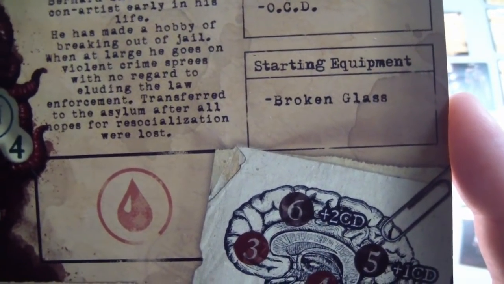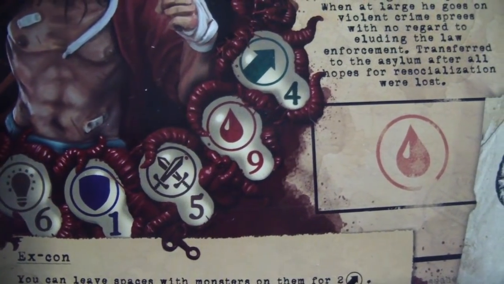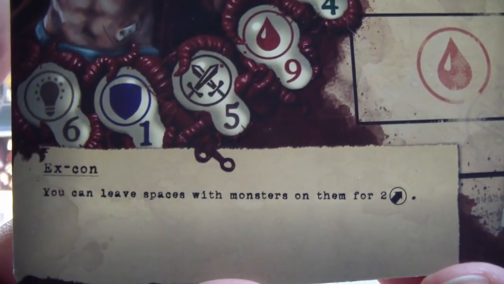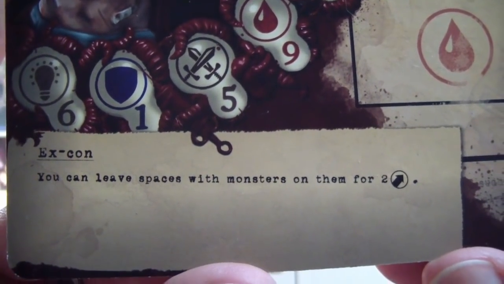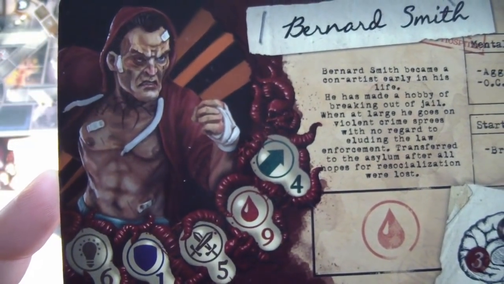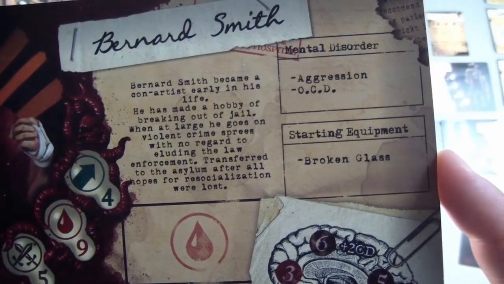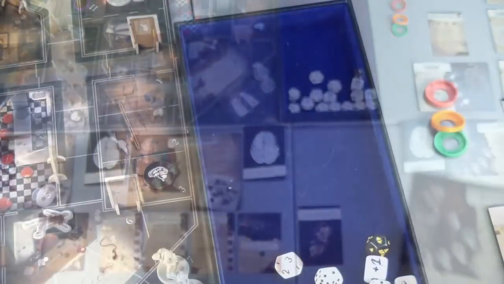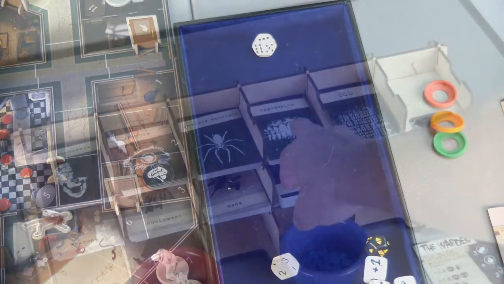He starts with the broken glass. He has an imagination of 6, defense of 1, attack of 5, health of 9, and 4 action points. His ex-con ability says you can leave spaces with monsters on them for 2 action points. Normally, if you're in a space with a monster, you can't leave, but he can spend 2 action points to do so. Alright, let's get his mental disorder, either aggression or OCD. Aggression will be 1, 2, or 3. And that's what he has.